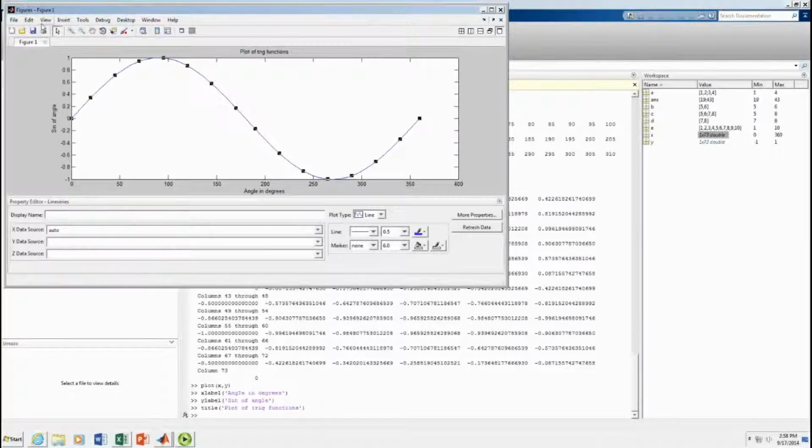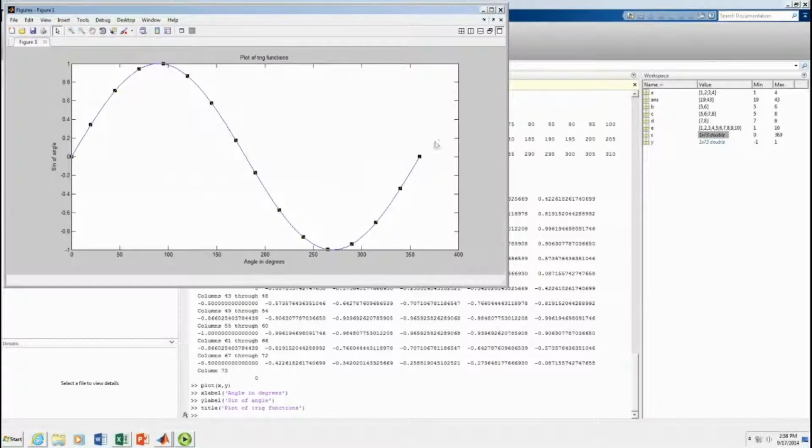Anyway, so you can edit to your heart's content, and right now I'm just trying to get the basics down to you. So I'm not going to go into all this editing stuff. It's resized now. It's a different size. Okay, so the exercises you're going to go through will help you to understand some of the other commands.